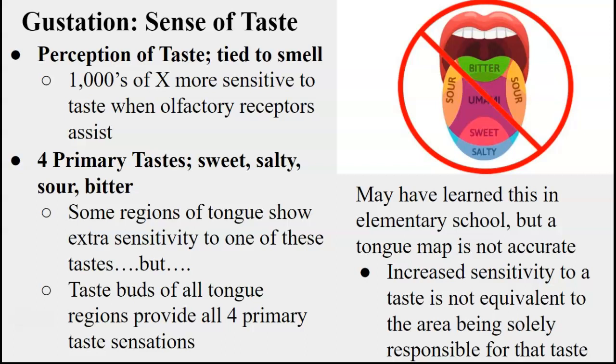Two other tastes that aren't as well known and aren't mapped on the slide, but I found interesting. Umami is a Japanese word that means, I think, savory. And it's associated to receptors sensitive to the amino acid glutamate. And so there's that taste perception that we are able to determine. And then water receptors.